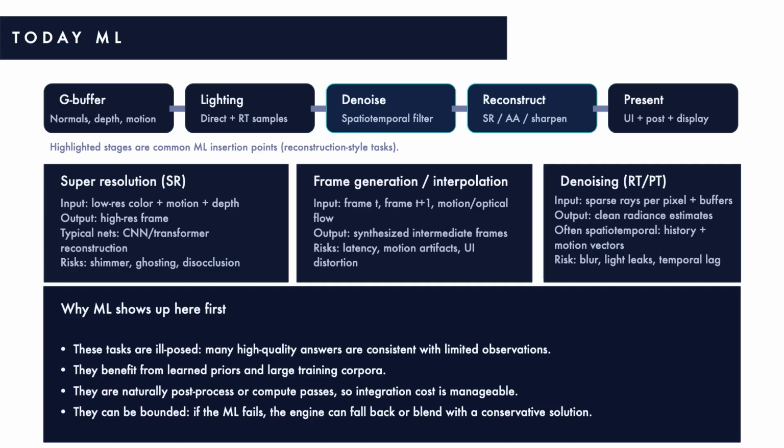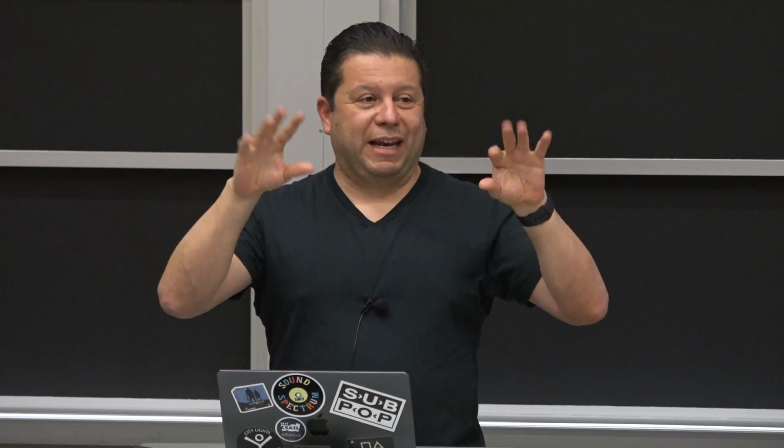The last one is denoising. I think we mentioned that a little bit earlier as well. The input would be something that's got a lot of grain in it, and the output would be a clean image. But there's risk. One of the things that causes problems for the denoisers is film grain. Sometimes you want that, and you don't want the denoiser to be like, oh, I gotta take that out, because now you just ruin the aesthetic of the scene. Also, some games have rain, and that causes problems as well.